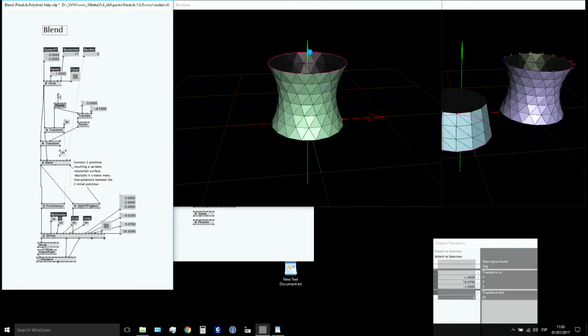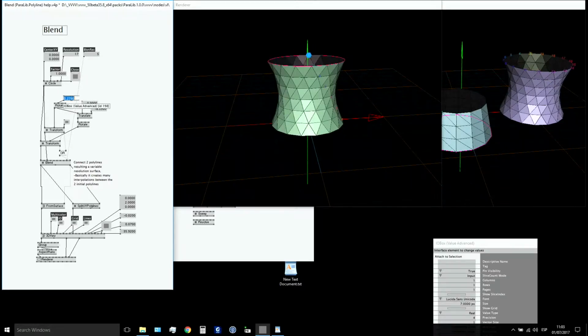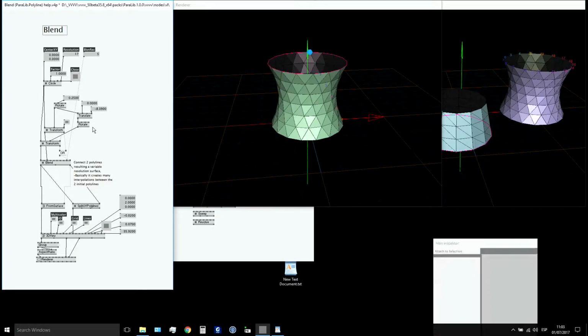Okay, that would be the default state of this element. And then we can maybe rotate one of the polylines and we can get these kinds of weird shapes, just with two polylines connecting them.